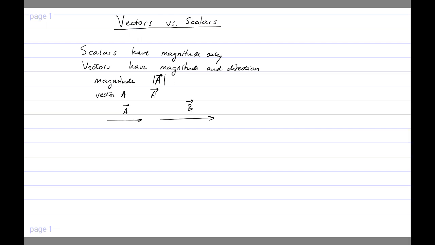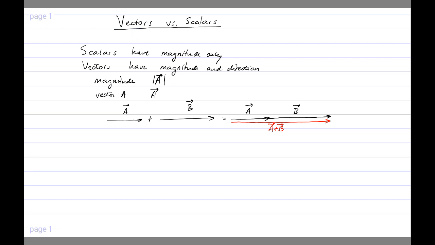and they're both in the positive x direction, then I can add them by a method called tip to tail, where I redraw vector A, and to the tip of A I bring the tail of B. So here is my vector A, here is my vector B. Then if I join the tail of A to the tip of B, I have vector A plus B.